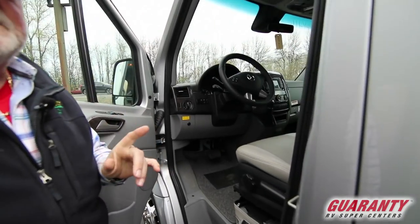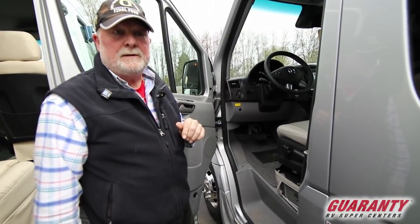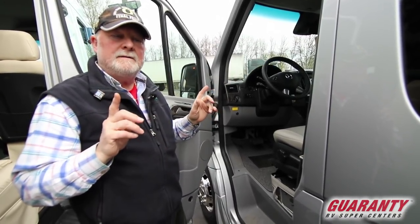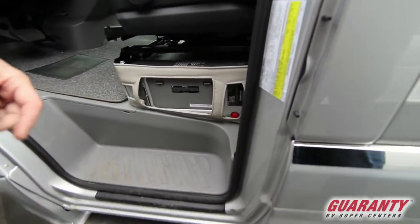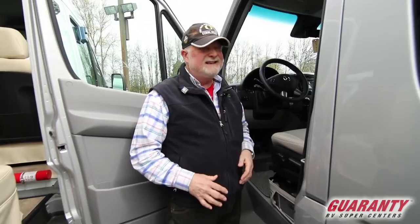I left the engine going to charge the battery up just a little bit — when it came out of the shop they left all the stuff turned on so the battery is down just a bit, but you can barely hear that engine running. This little red button right here is to turn your macerator on — between 60 and 90 seconds your tanks are empty. You're all done and off camping again. Real easy.